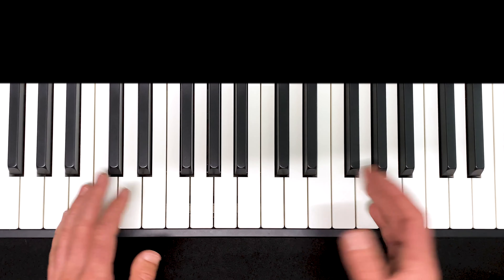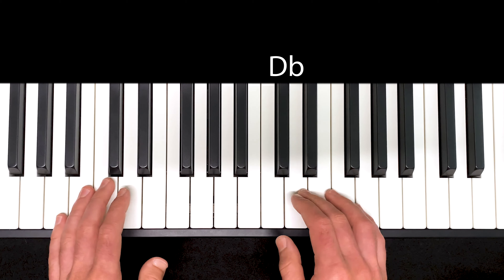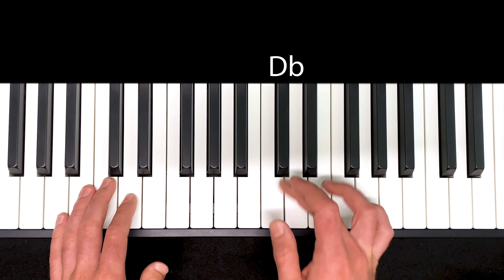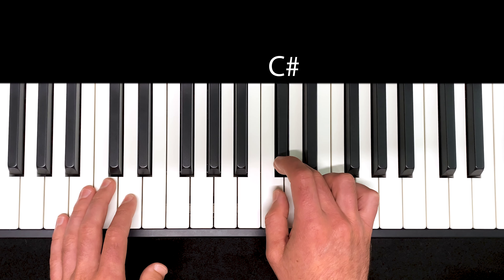Learn that D is in the middle of two black keys. It's okay to name black keys using a nearby note, because that's actually included in the name of the black keys. D flat is just beneath D, and we could also call this note C sharp — it's just above C. If you don't already know the names of the white keys without having to think about it, or you're using note name stickers, you should make this one of your first priorities as a piano student.